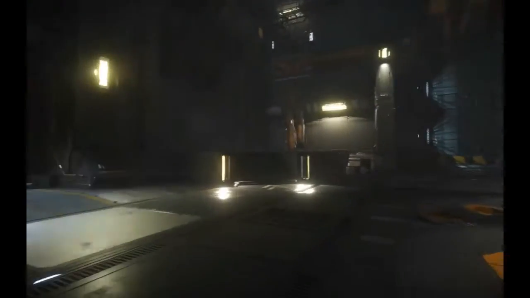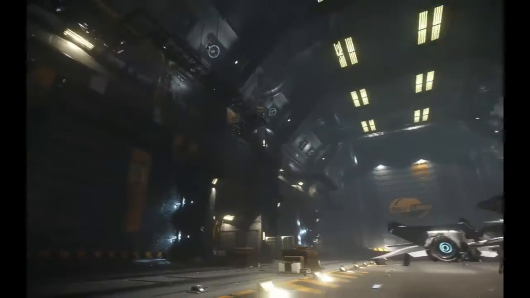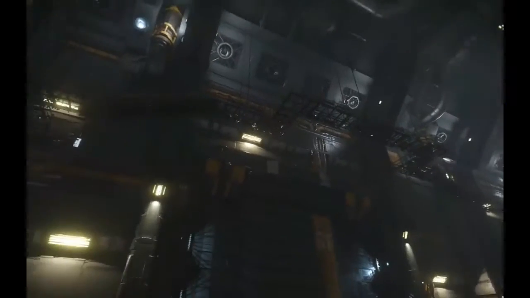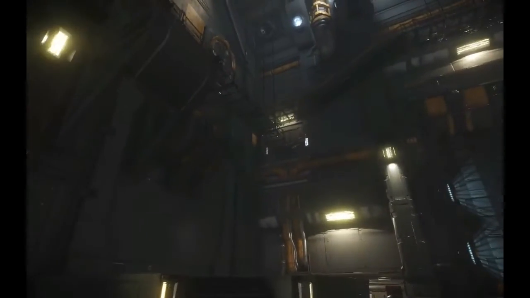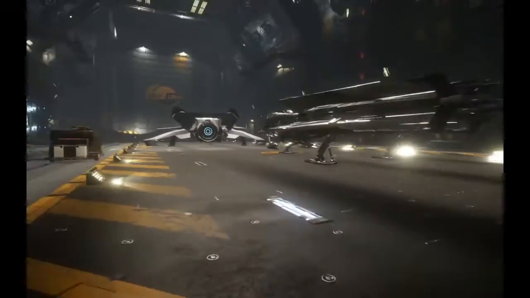Hangars can also be customizable. Later on, I think we're going to be able to purchase things and put them in the hangar. We can go up on these catwalks up here, as you can see. But I'm not going to show you that. You guys can do it yourselves. Get a good view of your ships and what they look like.